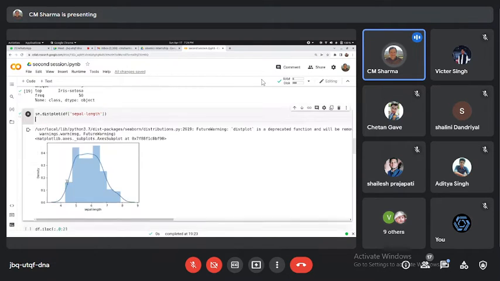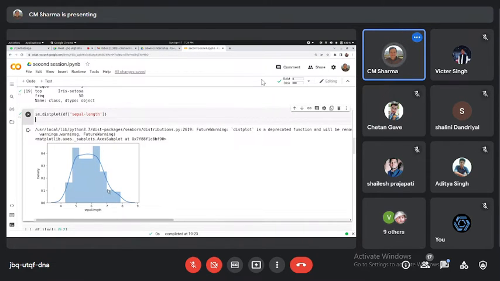So it will show you the distribution plot of your sepal length, how these values are distributed. Here you can see that most of the values lie between 5 and 6, and some of the higher values are near 4 and 5. So here you can see how the distribution plot looks.